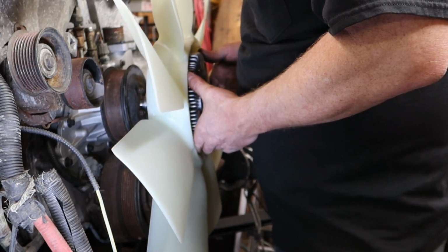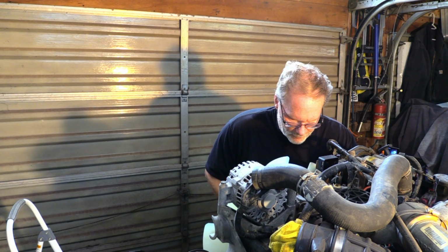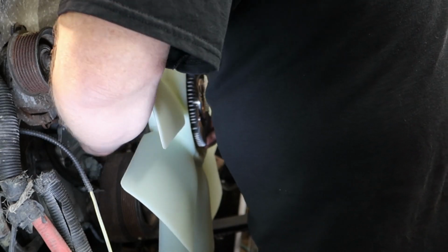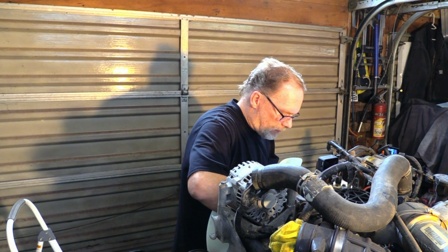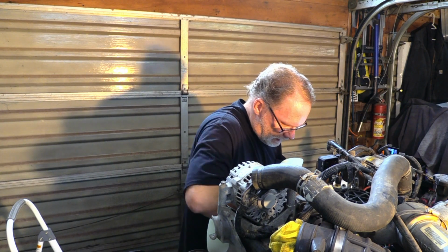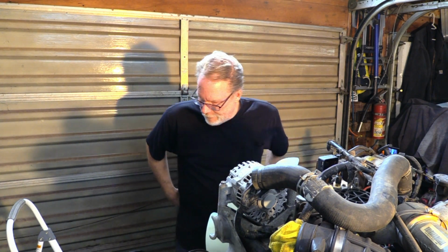If you don't want to do that, you're going to be turning it on by hand. It's going to take a little bit. They are a little bit of a bugger to turn on. In my particular case, I'm lucky because I'm doing it without the cab and I don't have anything in my way. But that's one of the tricks right there for you. Now, once you get this installed, then it does need to be tightened up.